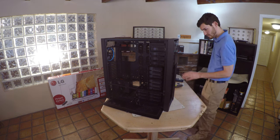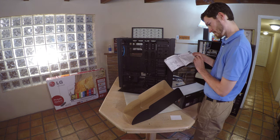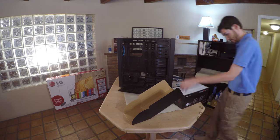Now we can install the Corsair water cooler. This is a sealed unit, the Corsair H110i GT. Review the owner's manual so you can match the specifications to your CPU and motherboard.